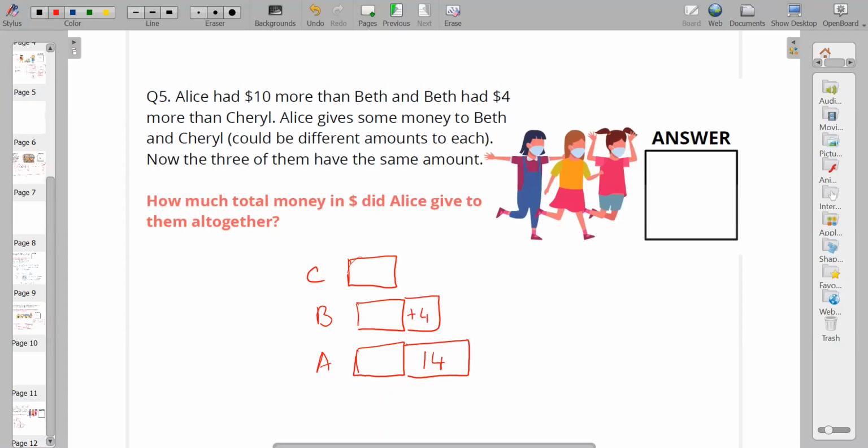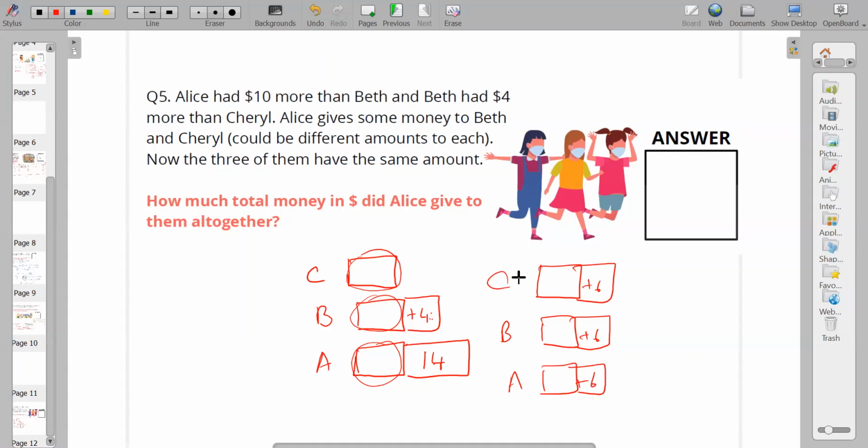Now what is happening? If you compare, these blocks are already there. Now this 18 needs to be equally distributed. So this 4 plus 14 needs to be equally distributed between 3 people. So finally you will have one block plus 6, another block plus 6, and another block plus 6. That is what you will be left with eventually. This 18 will get distributed equally, because these 3 parts are already equal.